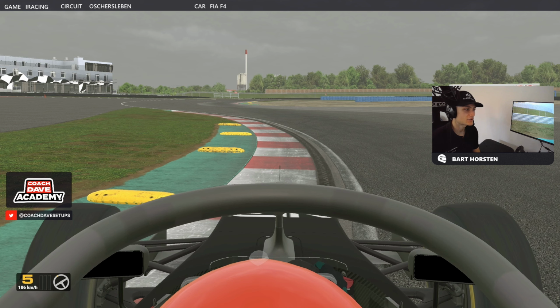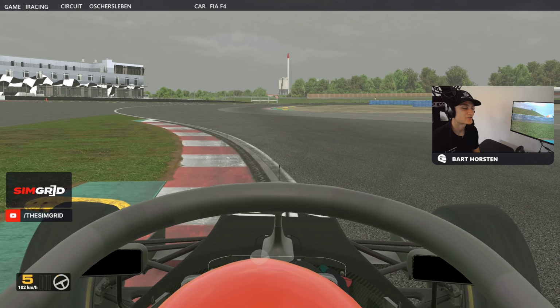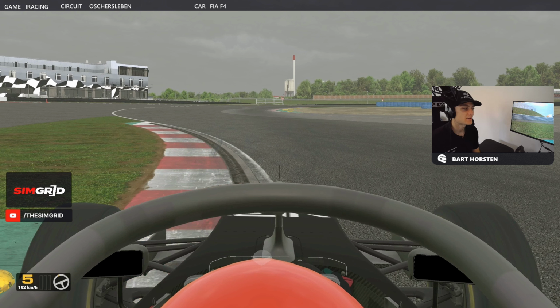Don't want to hit these sausage curbs. The car can take them, so I can just clip it there. Just the edge is okay. But you don't really want to hit them because they can bounce the car off a little bit. You shouldn't crash from it, but it's not ideal. Just try and get as close to those as possible. And this is the positioning we want here.